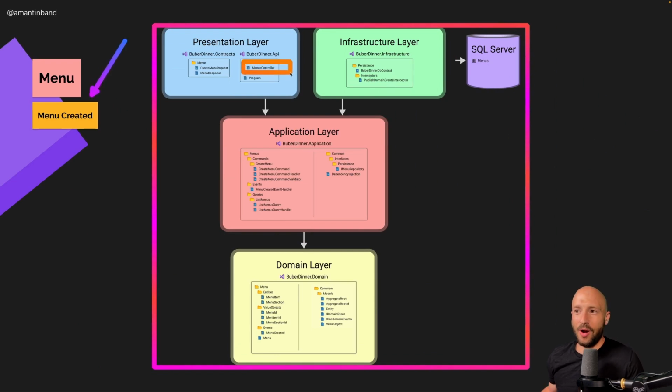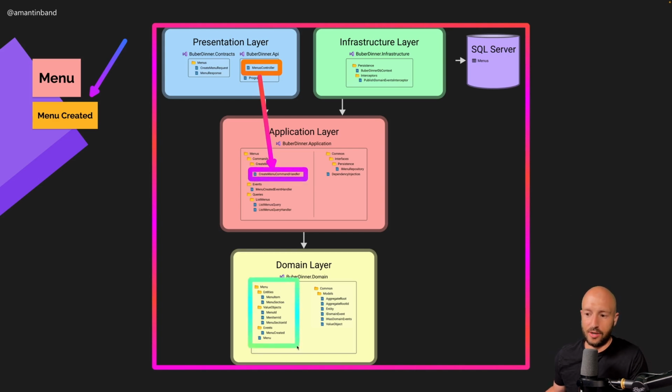So we'll invoke the create menu method in the menus controller in the application layer, which in turn will invoke the create menu command handler in the application layer. So over here in the domain layer, we have the menu aggregate. All the command handler needs to do is to create a new instance of the menu aggregate. Okay, so all of this we already have in our application. It exists from beforehand. What's new in today's video is that the menu aggregate as an entity within our system can contain 0 or more domain events.